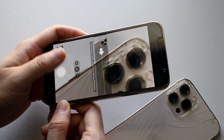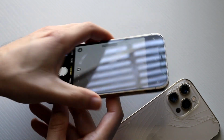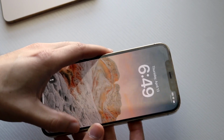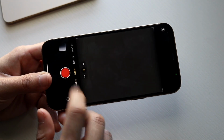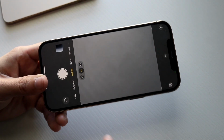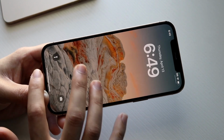But you also have to keep in mind, I don't know why I'm not able to zoom out of this thing, but you also have to keep in mind that with a phone like the iPhone 12 Pro Max, it's pretty much the exact same thing. So you're getting that same type of 12x zoom, 0.5x zoom, portrait mode, video mode, all this other stuff. You're pretty much on the same thing as the iPhone 12 Pro. So you're not really missing out on too much. You're in the same boat. So it's one of those things to keep in mind as well.